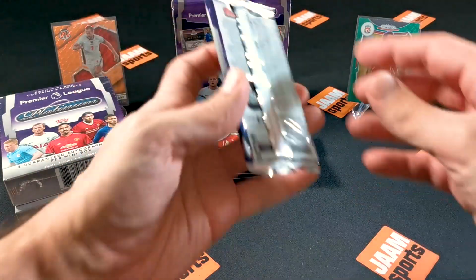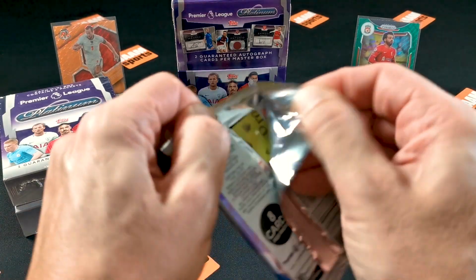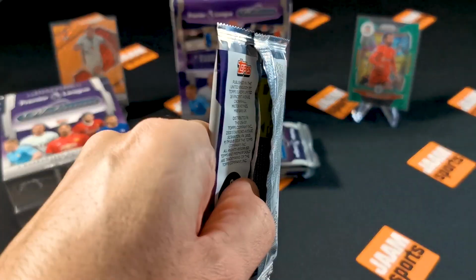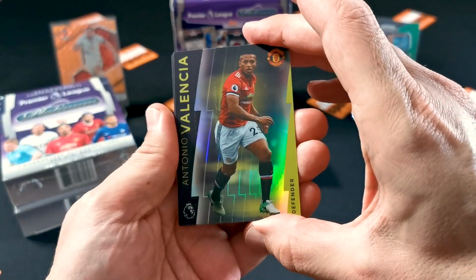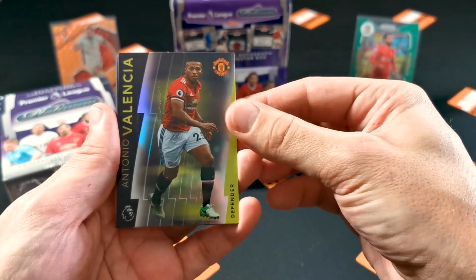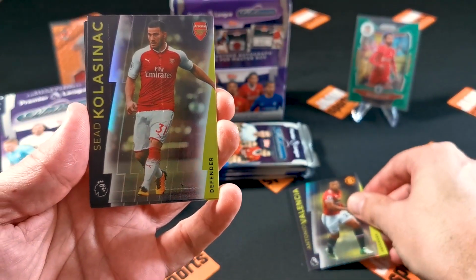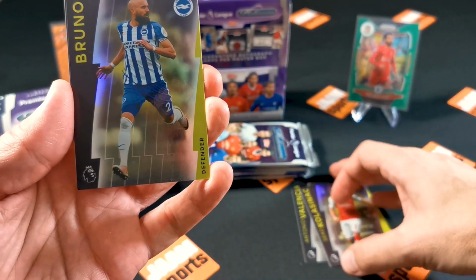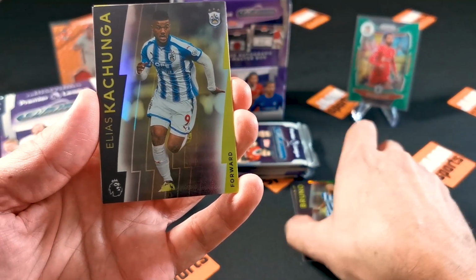Here we go. As I said, I would like to have a lot of Liverpool cards for my PC, but yeah, any cool card would be nice. So we start with Antonio Valencia, base card. Siad Kolasinac. Bruno for Brighton Hove Albion. We have Elias Kajunga.